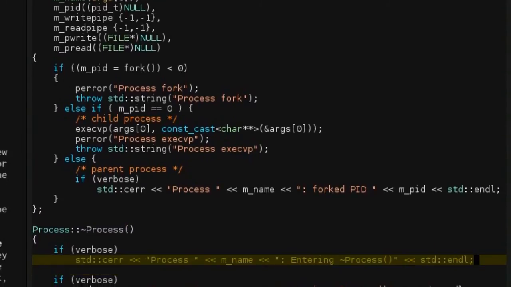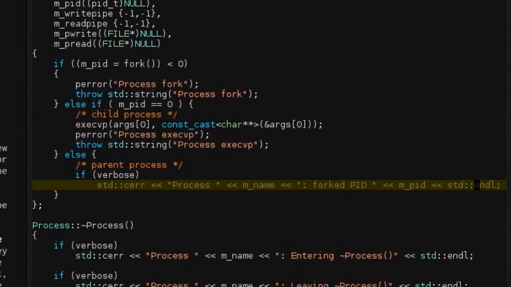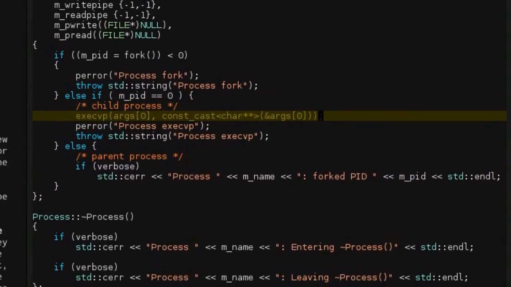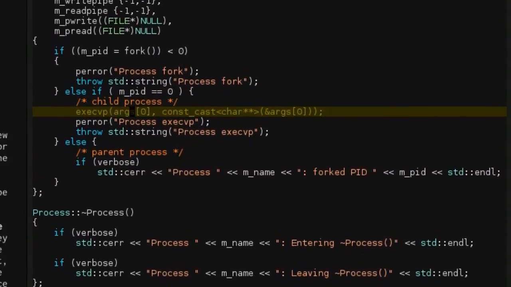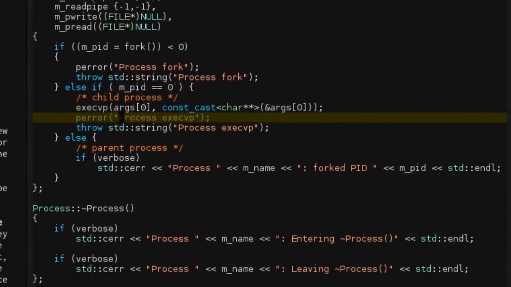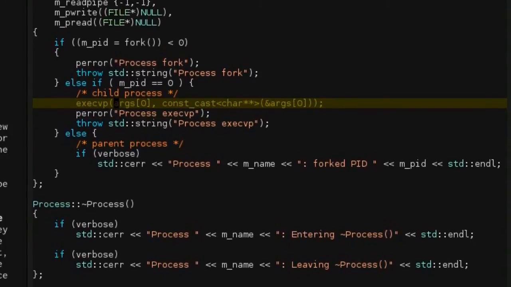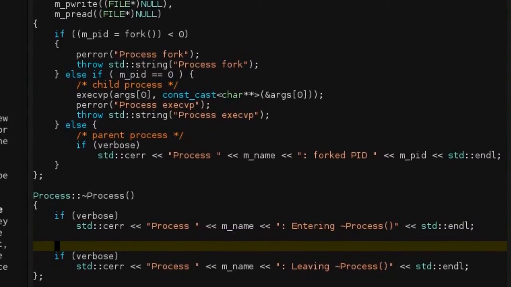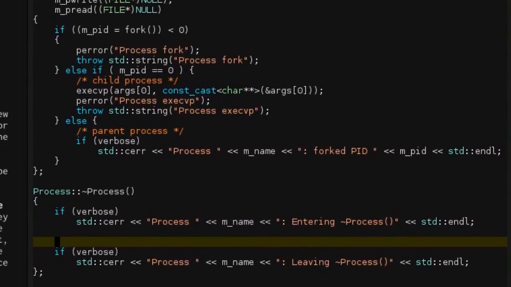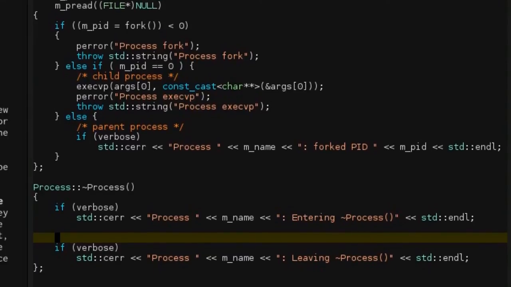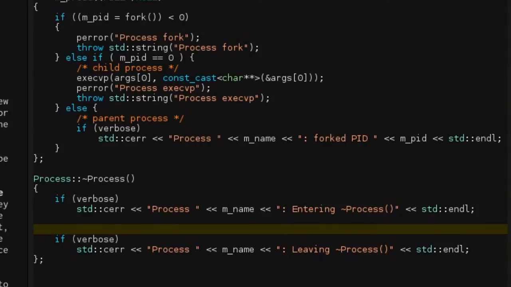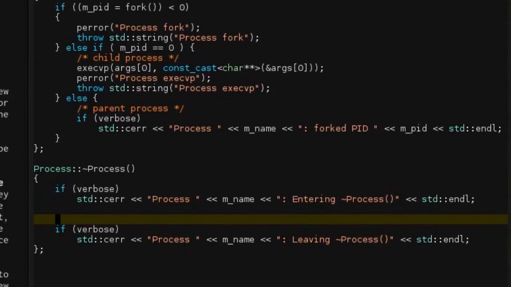Okay. So at this point, once you create the object, fork is called, the child is spawned, exec is called to replace the child image with the program that's contained in the args vector. And so that's running. So now when this object is destroyed, we want to make sure that the child process that it started is destroyed as well.